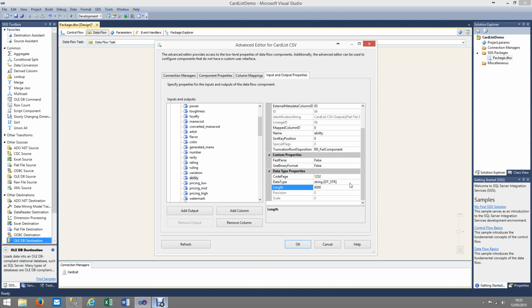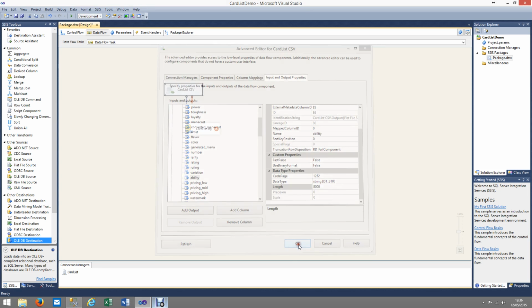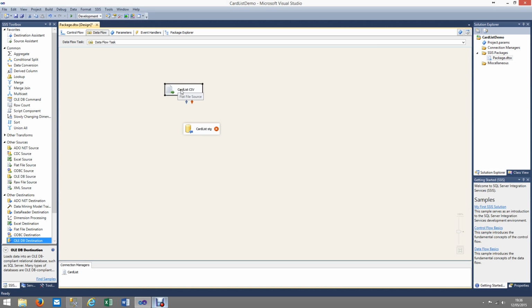So I know that these 3 columns are actually quite big, and we don't want this SSIS package telling us that there's an error, because it's going to try and truncate the data. So have a look through your CSV first, make sure you know the length that you want for your data type, and then set it up in here. Now then, because that's been set up correctly, when we take this left arrow and drop it onto our destination, it will actually align those columns in here already for us, which is great, saves us a job. So we'll click on it and edit.